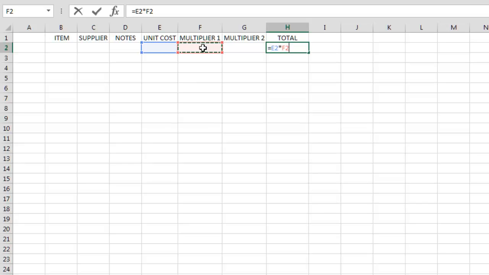And this is now showing in my totals column that this cell times this cell is going to give me a result. But I also want to include that second multiplier column. Again, add my times button and click in that cell. That's automatically added that to the formula. Now if I press enter, this formula, which you can see in the formula bar here, is going to take that unit cost and multiply it by that, then multiply it by that. So back to my tour manager example, I have a tour manager, $200 a day, there are 20 days in the tour, and there's only 1 tour manager, and my total for the tour manager for the tour, a 20-day tour, is going to be $4,000.